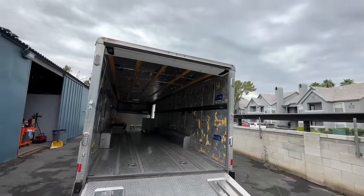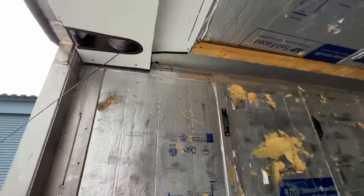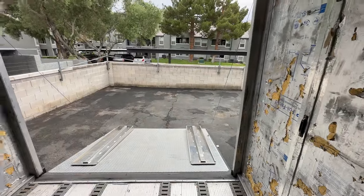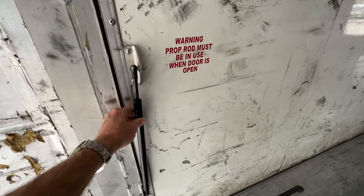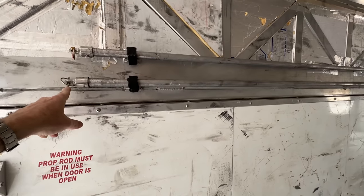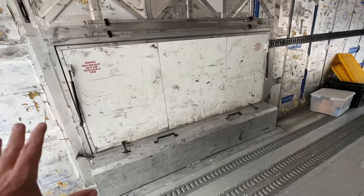I need to have this garage door spring tension increased, because now that we've added this little bit of extra weight, it's made a serious difference in lifting this door. I don't know if it's possible for me to increase the tension on this - I'm going to have to have a garage door guy do that because it's under spring load. We need to add more tension to these wires if that's possible. I'm disappointed with these struts - these were the heaviest duty ones I could find, I think they were 110 pounds apiece, but just not enough to open these doors. This is a two-person operation - you can't do it by yourself because you have to lift it, then put the rods in place, then put the pins in place.